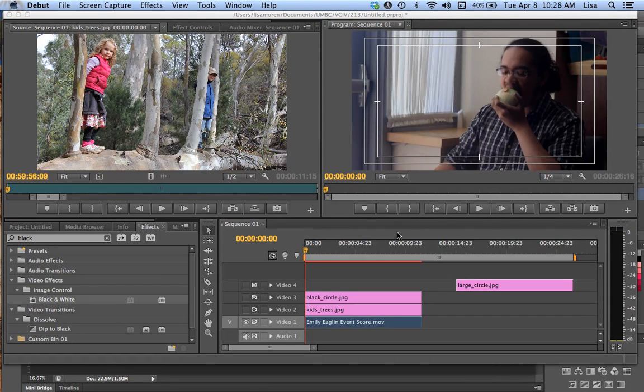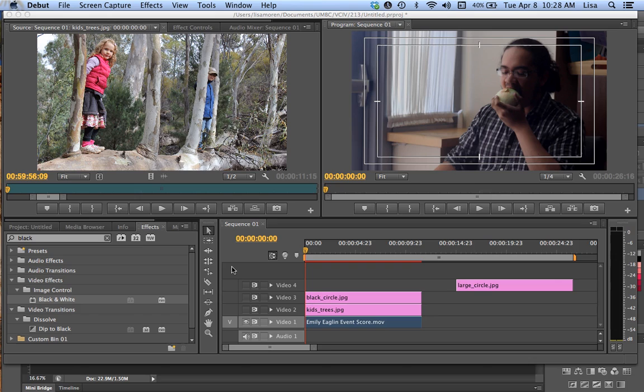Okay, so we're going to go over some keyframing. And what is keyframing? Well, it's much easier to understand by seeing it, so we're going to get there. We're going to use effects that you've already learned about, such as some filters and opacity, and then we're going to get into some keyframing.